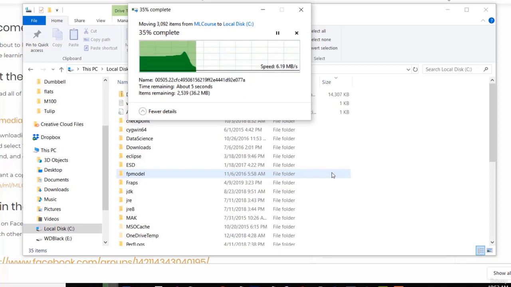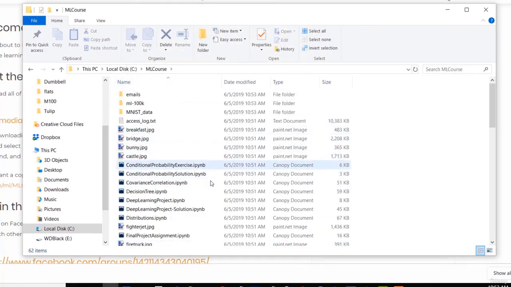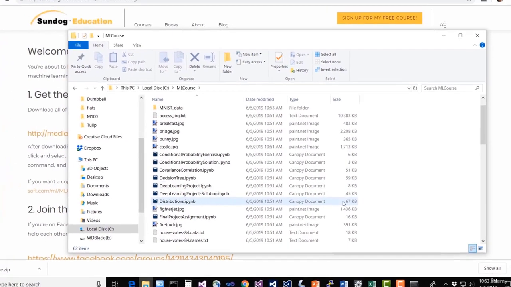Let that copy over. And the reason I'm putting it here is because we're going to have to type in the path that it's in. That's going to be C:\ML course in this case. All right, so now we have a C:\ML course folder, and inside that is the actual course materials themselves. You can see all the data there, as well as all the IPython notebooks. That's what IPYNB stands for. It's called a Jupyter notebook these days. So let's go ahead and try one and see if it actually works, yeah?